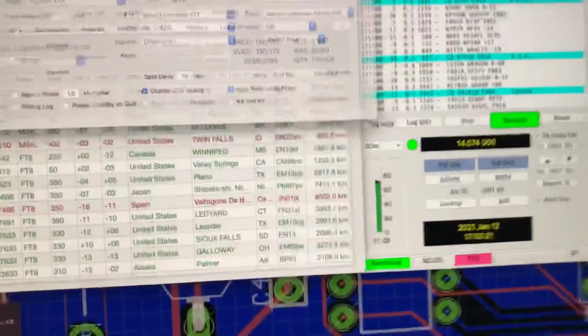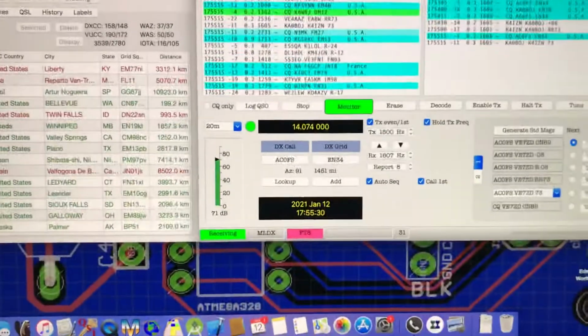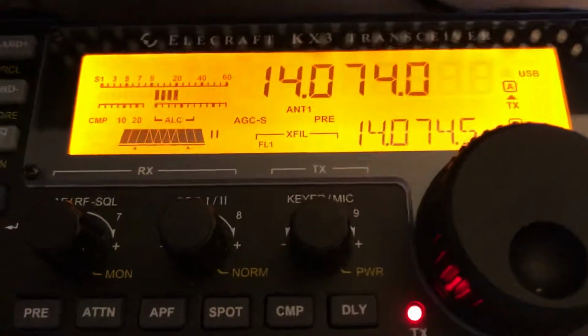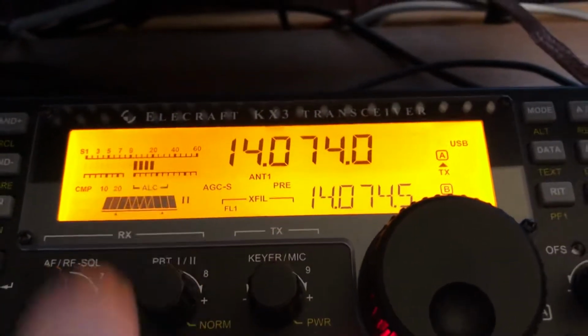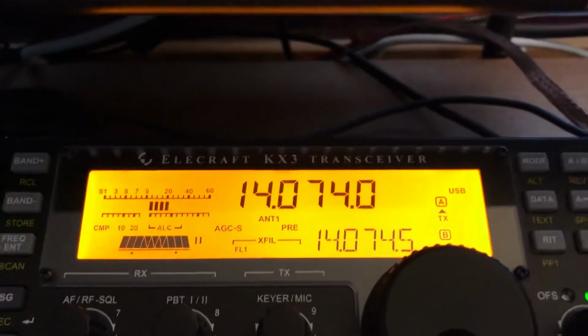Everything works fine, and in fact, in Release Candidate 2, everything worked fine all the time. What I found going to Release Candidate 3 is the behavior that you're going to see. I transmitted on 20 meters already, so let me just choose a guy and show the behavior. It'll be normal. I click on this guy, it goes to transmit, and you can see on the KX3 right here that I'm actually transmitting.